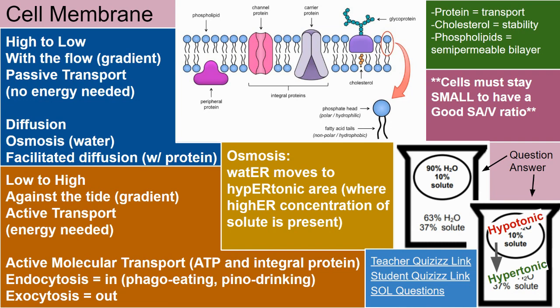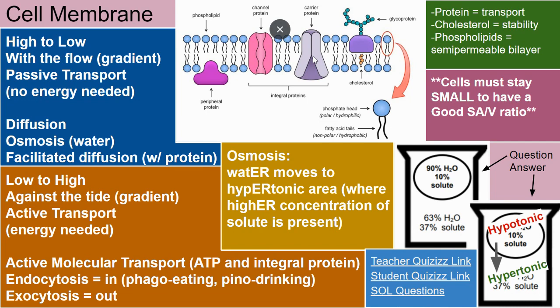Now, the next and probably most important part of our cell membrane is going to be our proteins. Our proteins are set up in different ways. There are many different types, which we're going to talk about, but the main function of those proteins is going to be to allow materials to move in and out of the cell membrane as needed. They are for transporting materials in and out of the cell.